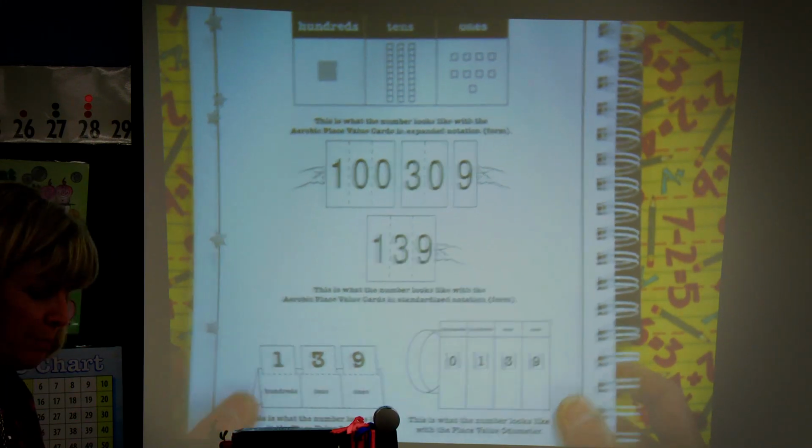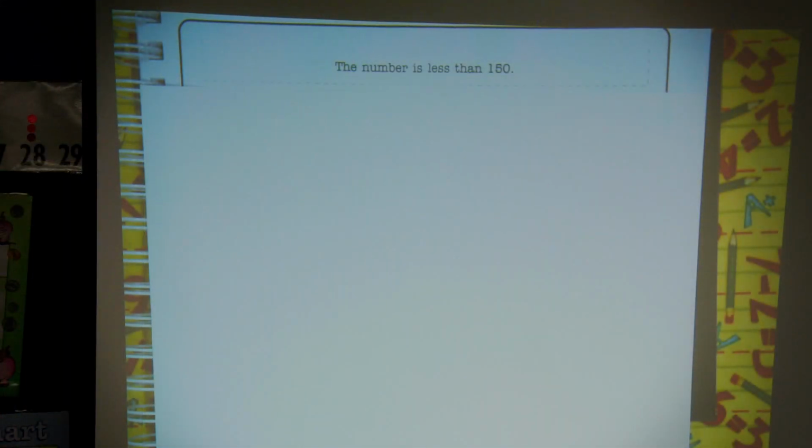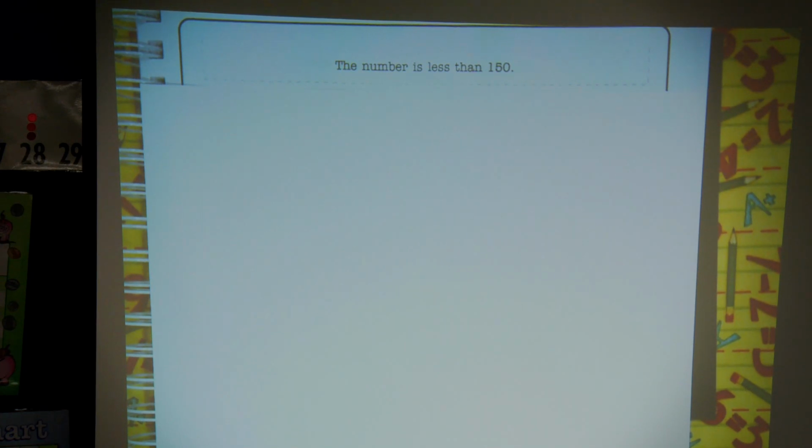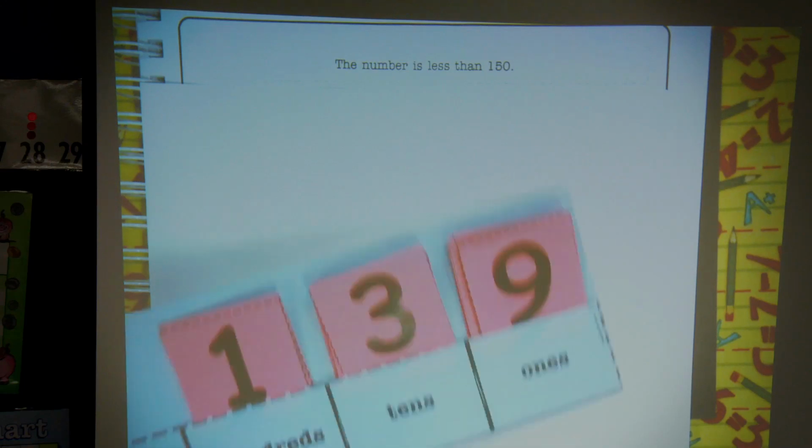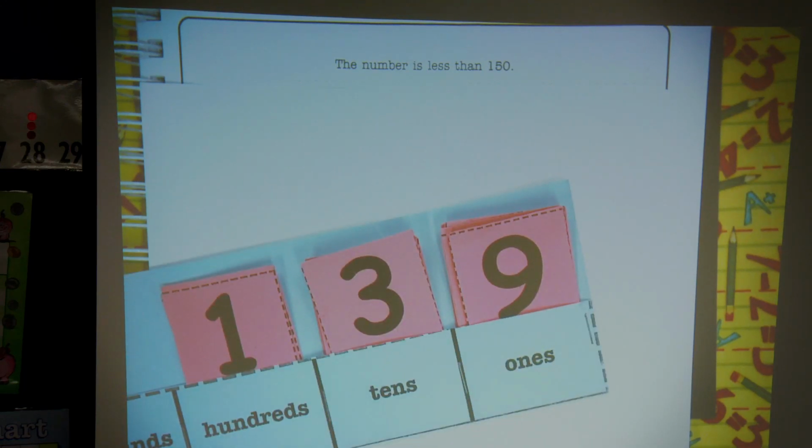One of the most important parts of the book are the place value clues. In this book, there are 150 of my place value clues. This is a higher level thinking activity because students will see a clue. They have to build a number in their place value pocket that satisfies that clue. I'm not doing any pencil and paper here. They're building the number and I'm assessing, did they follow the clue?